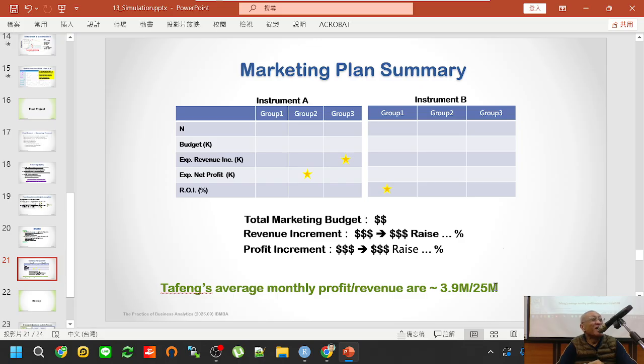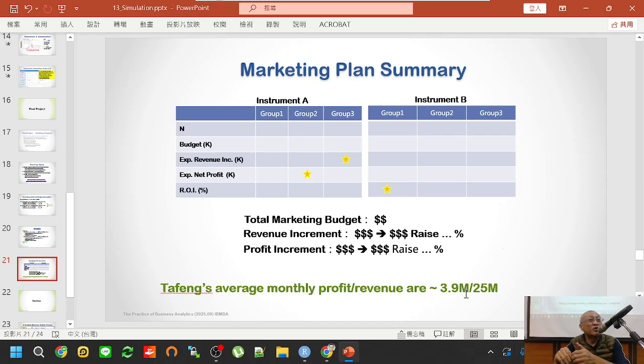Right? Okay. So because there is about 4 million profit per month, right? You can raise like 200K. It's already a 5% raise, right? Okay, because it has a total of 4 million total profit, right?